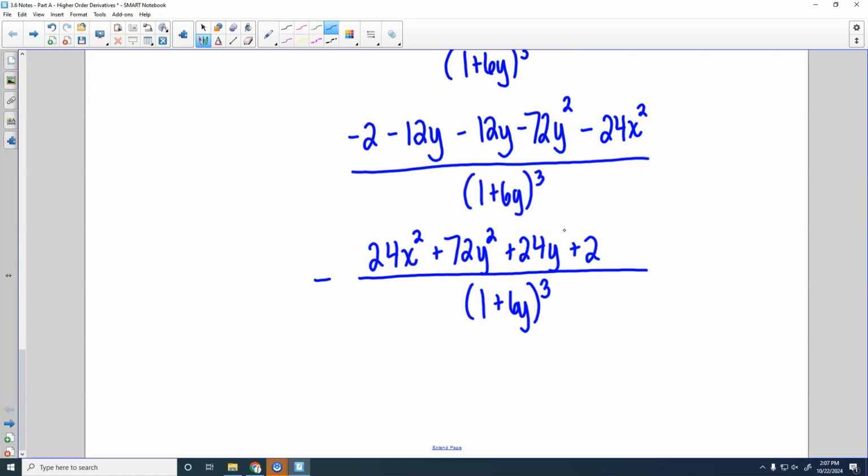So if your first derivative gave you miles per hour, does this give you miles per hour per hour? Yes. And if you did a third derivative, it'd give you miles per hour per hour per hour. Although that is not as useful in actual application as miles per hour per hour.